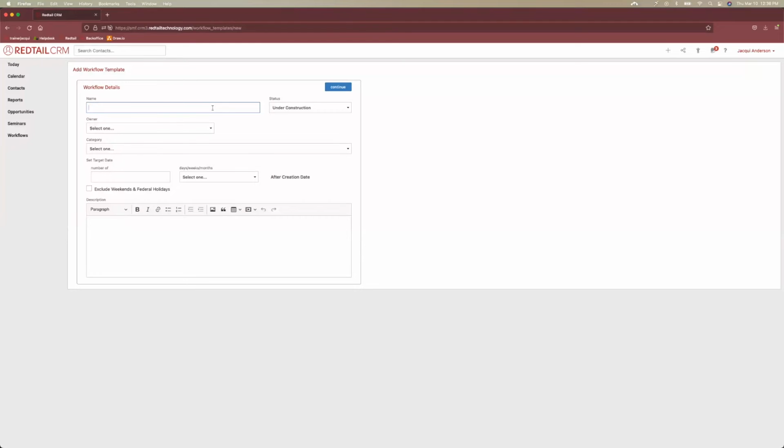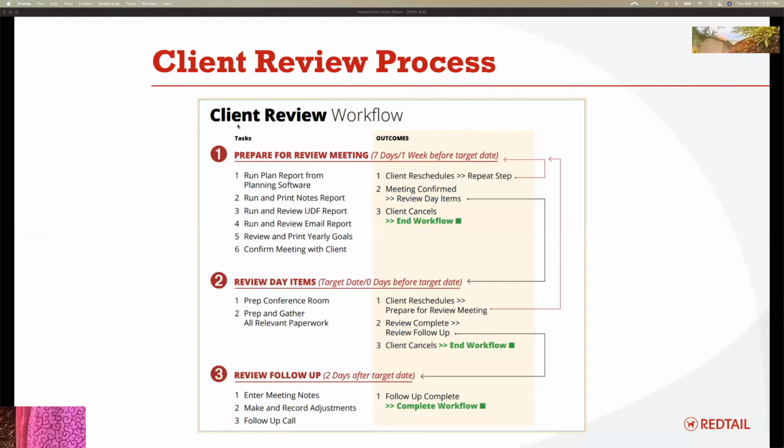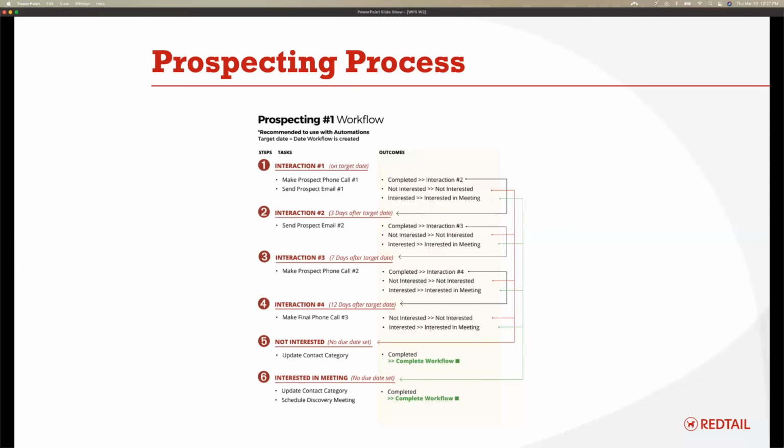And anyone who remembers what our final one is gets a gold star. Can you guess it? Oh, did you guess it? Was it correct? It's our prospecting workflow. So let's go visit our PowerPoint for the final time to see our final workflow. I'm just kidding.